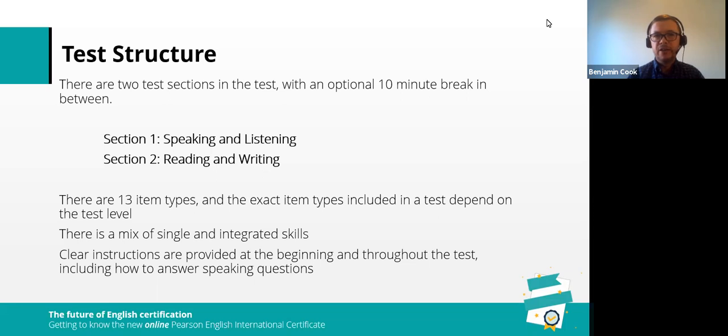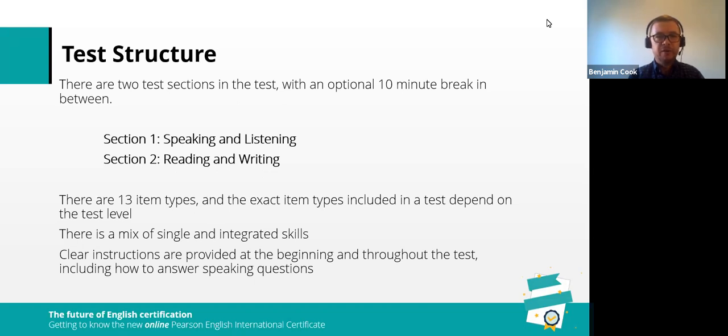One, it's much closer to what test takers, what students will be doing in the real world. You're having a conversation with someone, you are listening and you are speaking at the same time. So we wanted to make sure that the test reflected that real life use. And secondly, because they're integrated, we can make the test a bit shorter. Because we are testing two skills at once, that means the overall test length can be less.